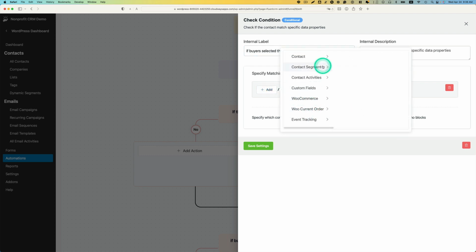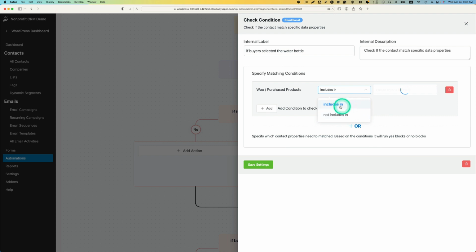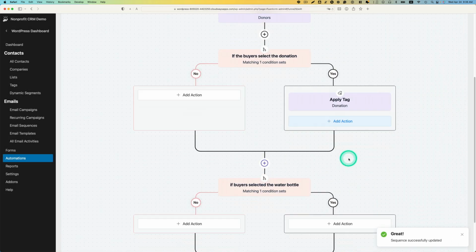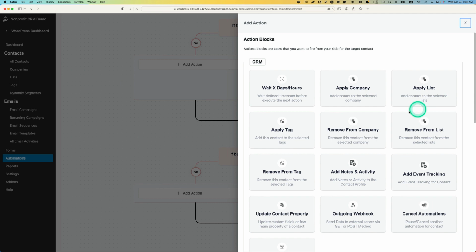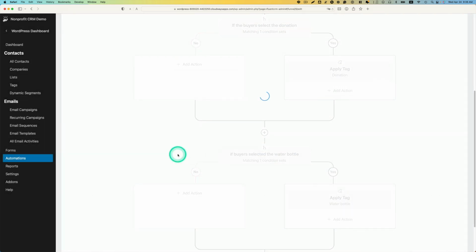The condition is WooCommerce, purchased product, fundraising water bottle merchandise. Then hit save. If that's yes, I'm going to add a new tag, which is water bottles. Then hit save.